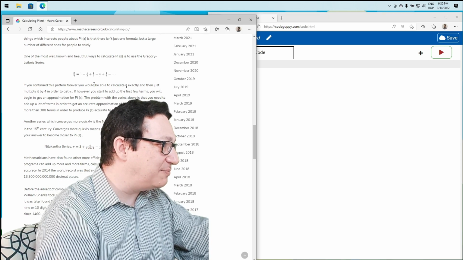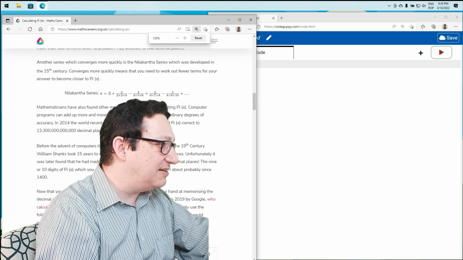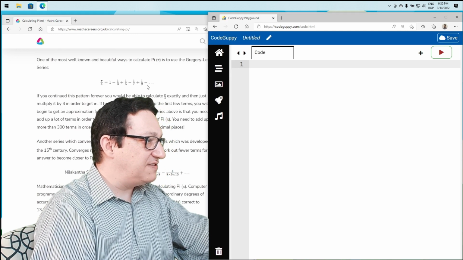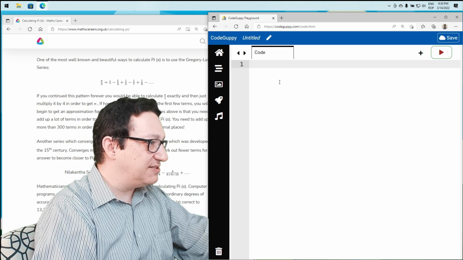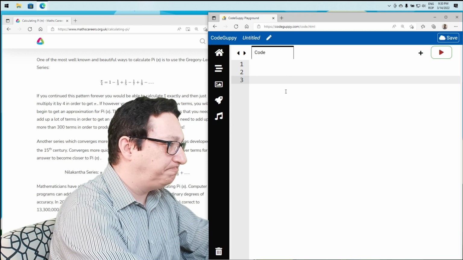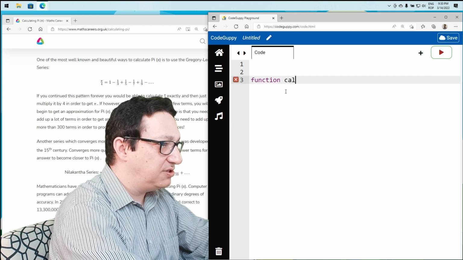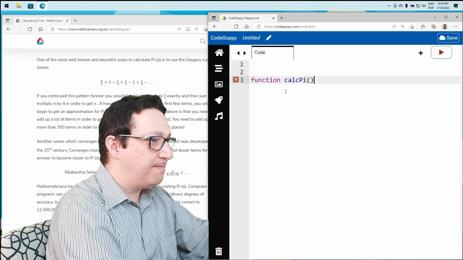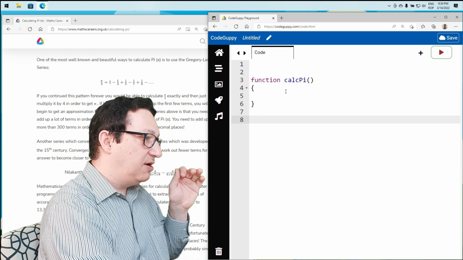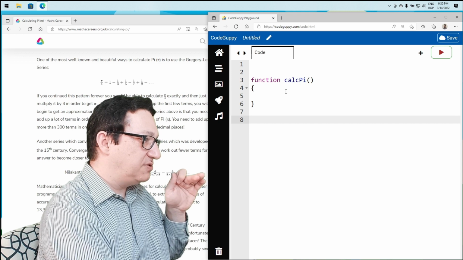We see here that basically it goes 3, 5, 7, 9. We notice how that series goes. So perhaps we can make a function called pi again. And obviously here we'll have to do minus plus minus plus.